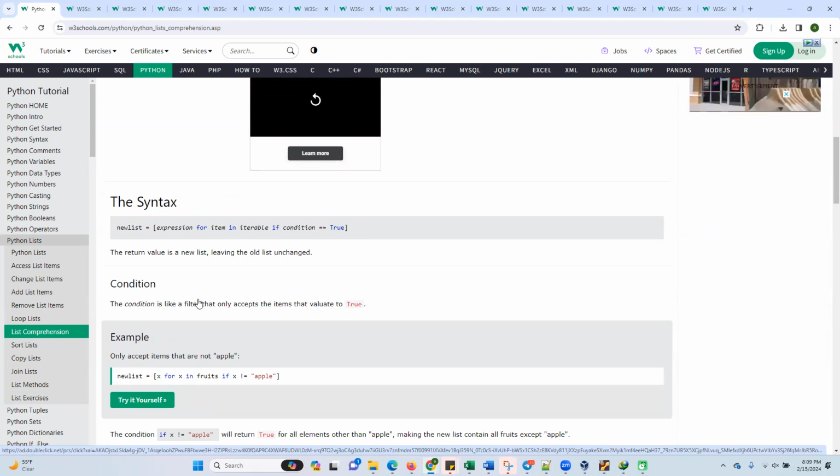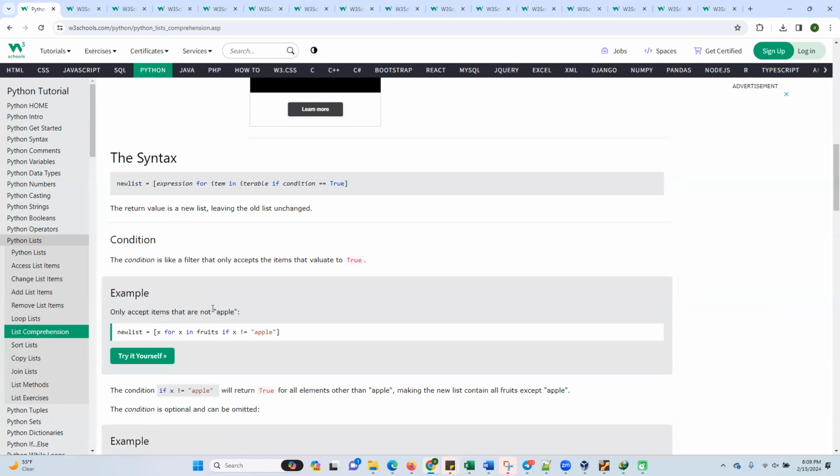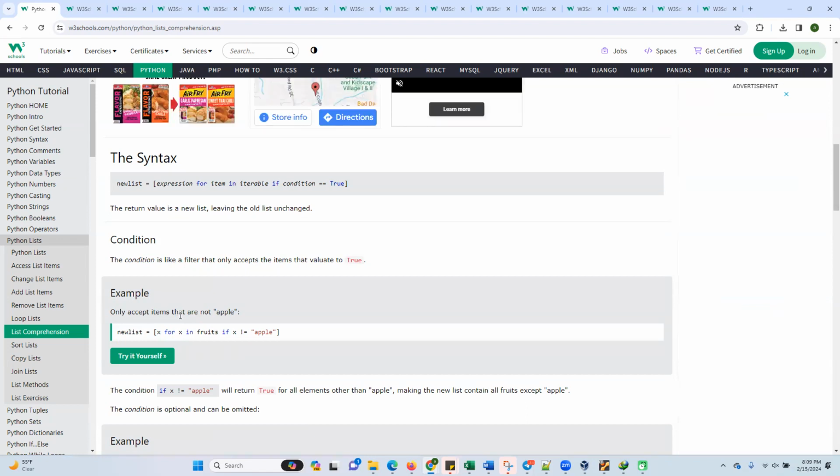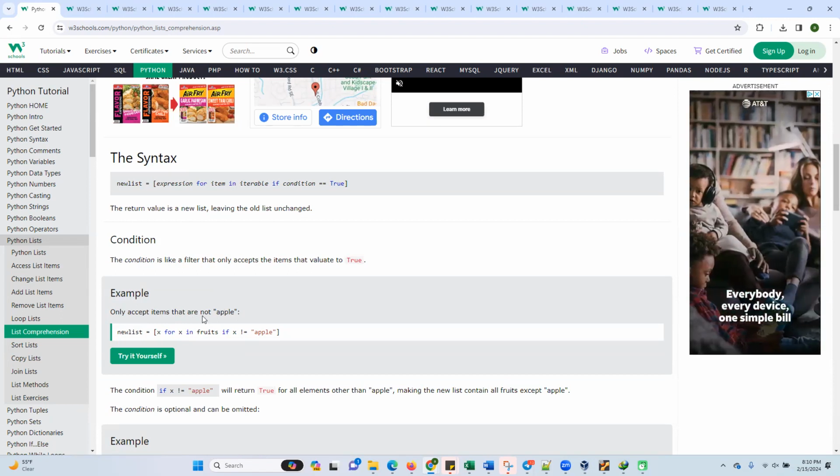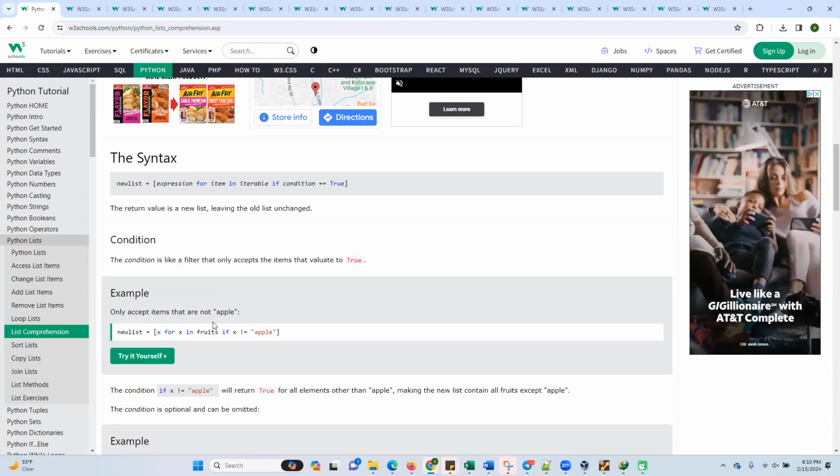If you want to do some filter, what it is doing is basically only accepting items that are not apple. It means you want to remove apple. One way is to iterate the for loop, check each fruit item, and if it is not apple, append it to the new list.